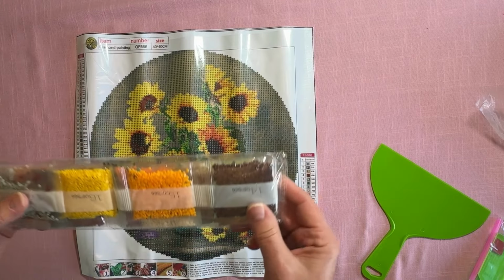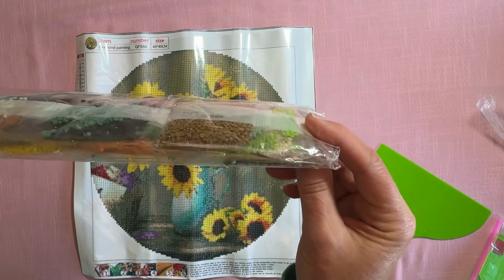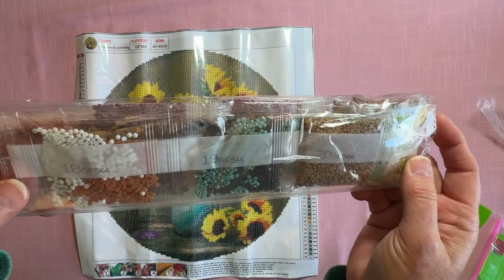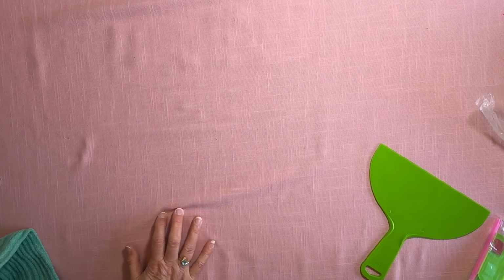Oh, look at these bright colors for the sunflowers. The yellow and the orange and the browns. We've got greens. All very pretty colors. Okay. So I know, not bad at all, guys. Not bad at all.